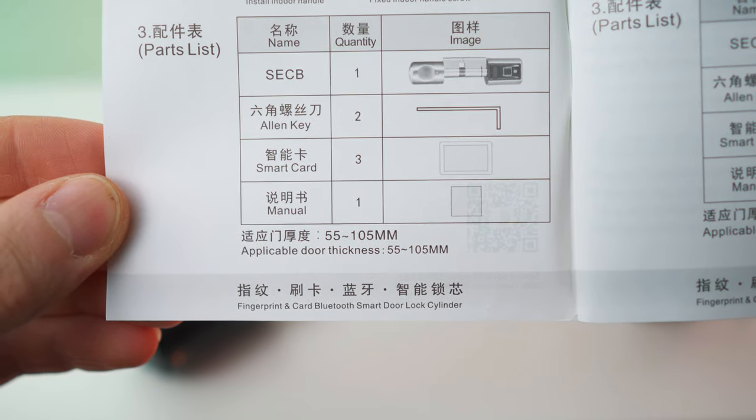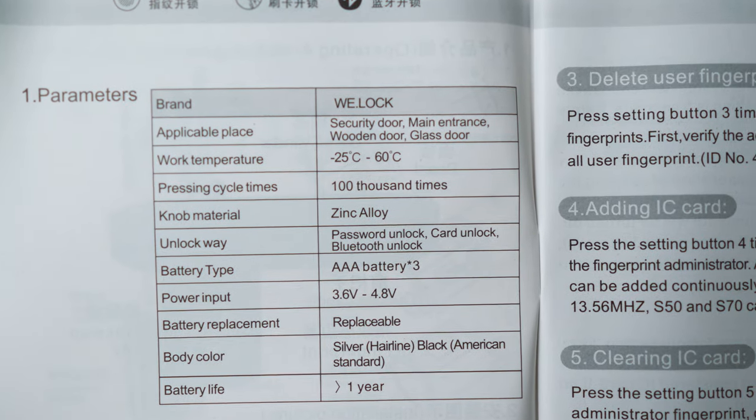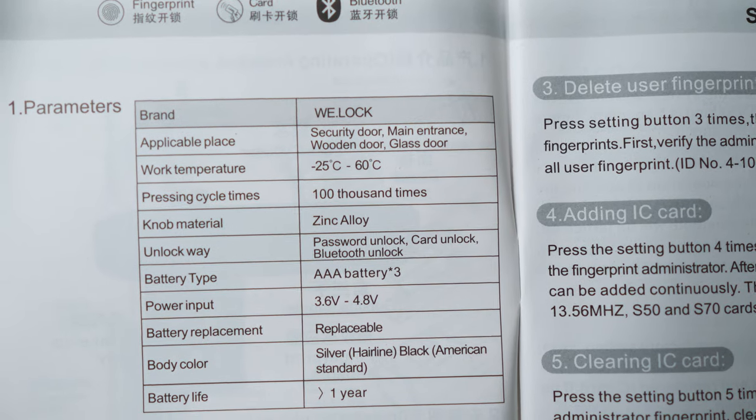So done with that, let's check out the specs and the features. So first of all, the applicable door thickness is 55 all the way up to 105 millimeters. Here are all the applicable places. We have the work temperature, the cycle time, so 100,000 times, this will last for a very long time. The knob material is zinc alloy.